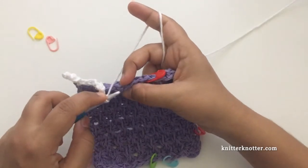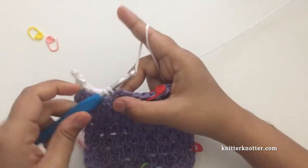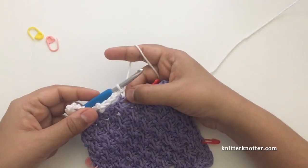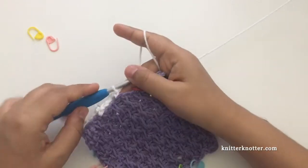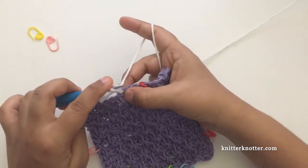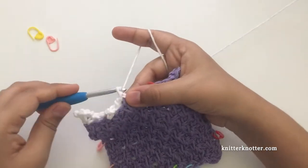I pick up these two loops, these two bars of that edge. You can pick up whatever you like. That's what I like about this join method. There are very few rules. You can make this join wherever you'd like, and I've seen it work just fine with any kind because it's very lacy. It doesn't matter if you pick up the entire section, or if you just go through these two bars. I usually go through these two bars, but you can make them here as well. That should be fine.